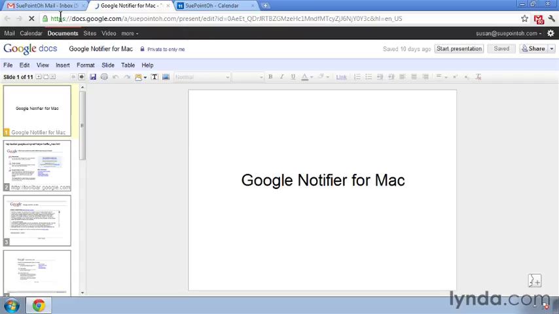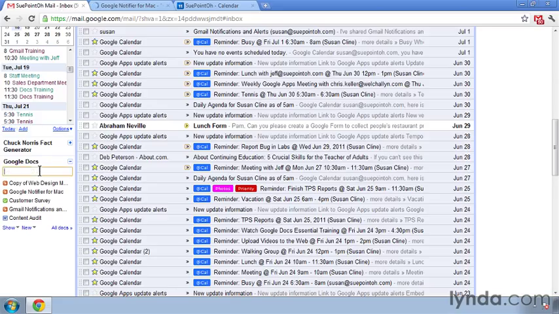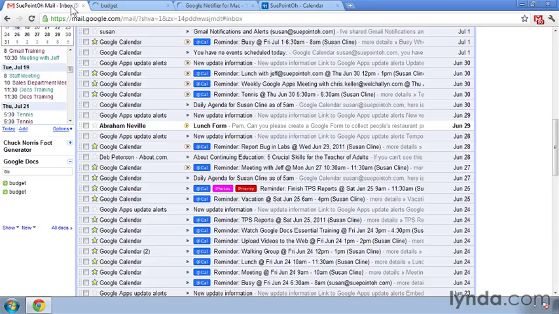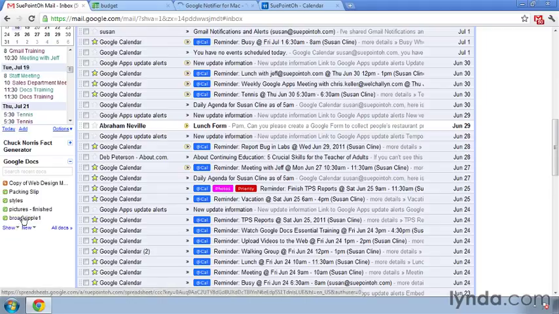I can also search my Google Docs right from this gadget. So if I'm looking for a document called budget, looks like I've got two, and so I can open my budget document. I can also decide which documents I want to show. For example, I can show the ones that were most recently owned by me, opened by me, or starred. So if you star your documents to show importance.